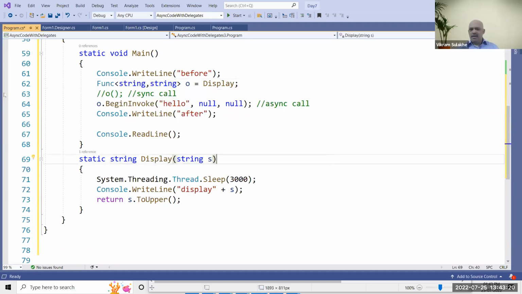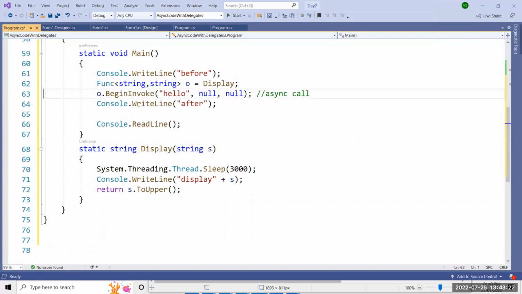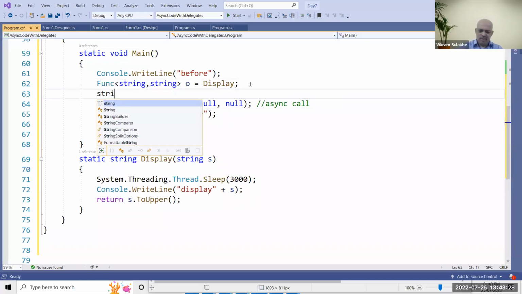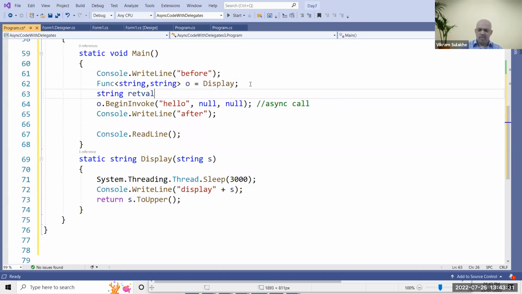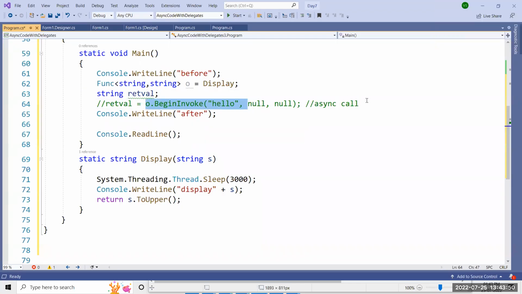All right. Now suppose I want to get the return value, the string return value, right? And here, what if I did this? Return value is equal to o dot BeginInvoke. This is where you're calling the function, correct? And then the function returns a value.